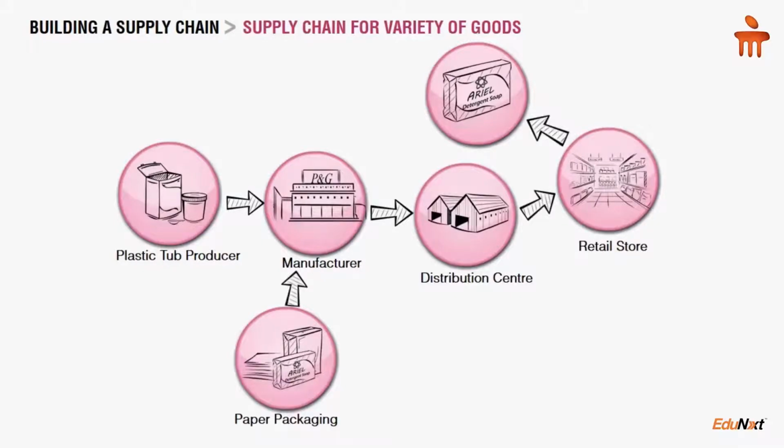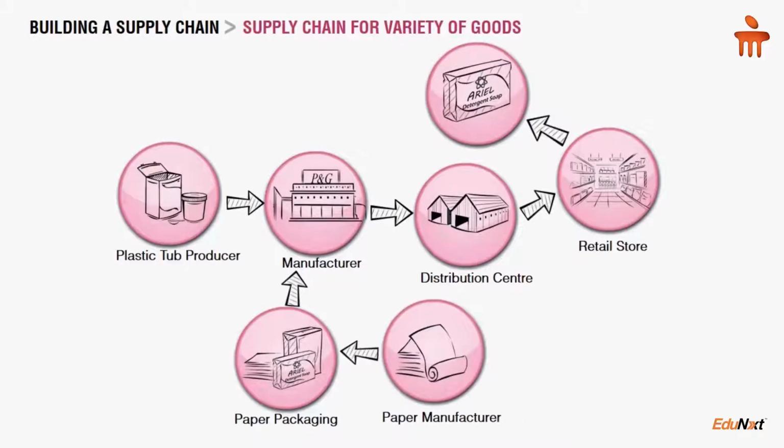So in order for Ariel to be able to provide you that powder in the tub, somebody needs to be making those plastic tubs and supplying it to Procter & Gamble. Obviously, Procter & Gamble is not a tub manufacturer. So where is this coming from? If you were to Google plastic tub manufacturers in India, you would find a big list. One of them could be a participant here called National Vinyl in this supply chain. National Vinyl is supplying this tub to P&G. Similarly, the paper that is wrapped around the cake of soap is actually probably coming to P&G from some paper manufacturer. For the sake of this example, let's assume it's ITC Bhadrachalam.